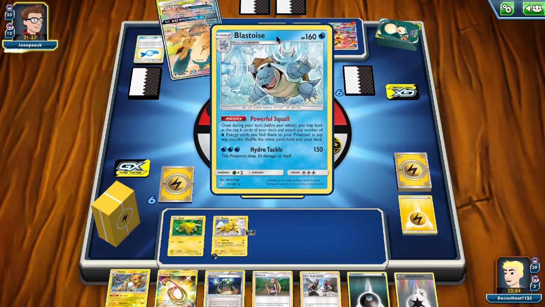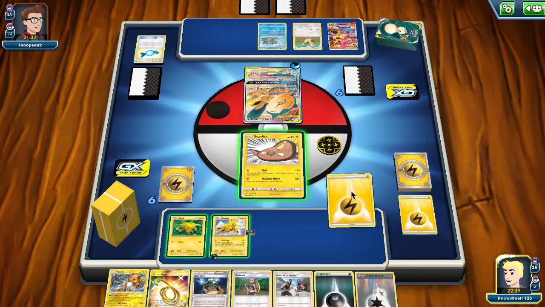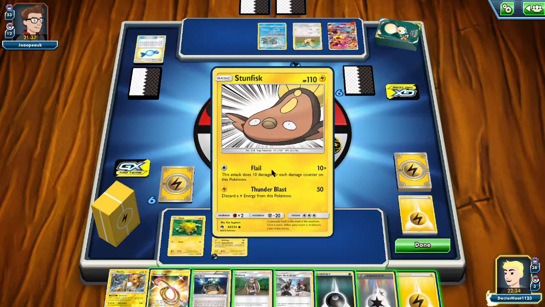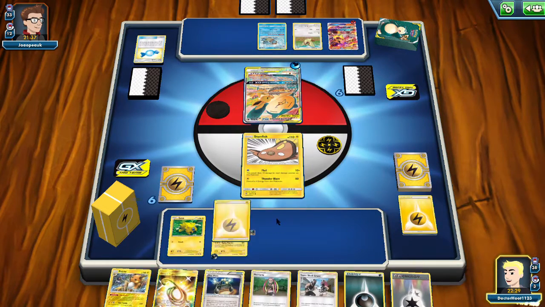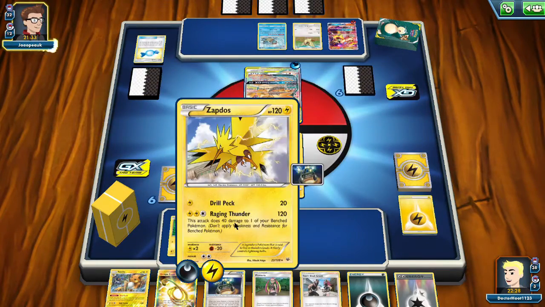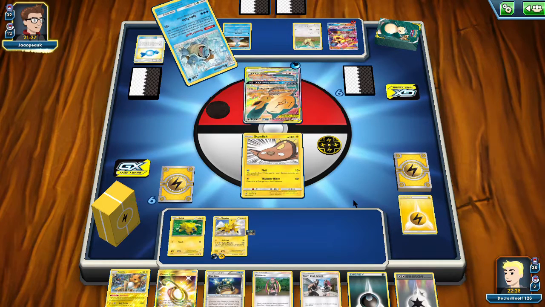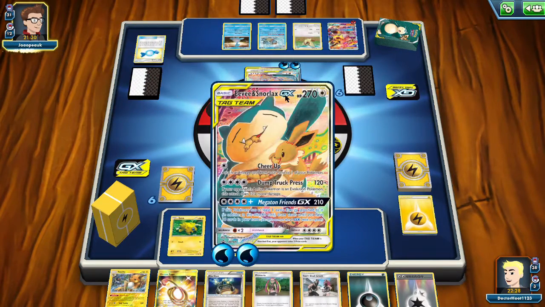Top 6 cards of your deck. Alright, okay. It's energy. What's your retreat cost? 3. I'm gonna do that. We're done. Maybe keep Escape Rope, and get rid of Team Skull Grunt. That's all he got. Okay.